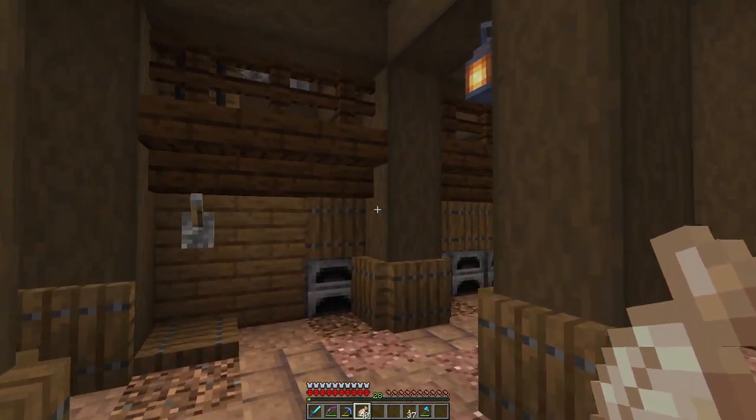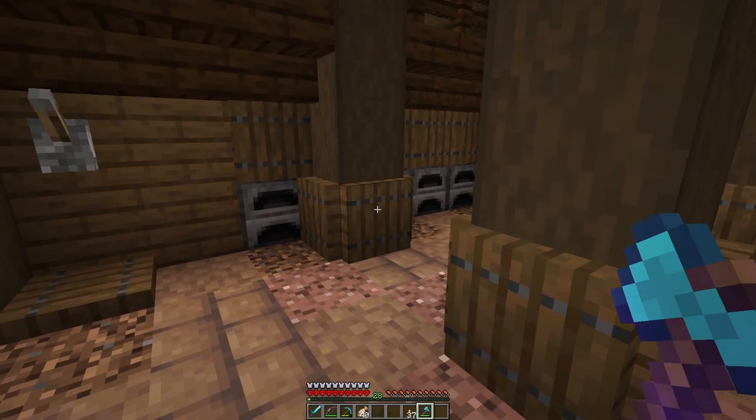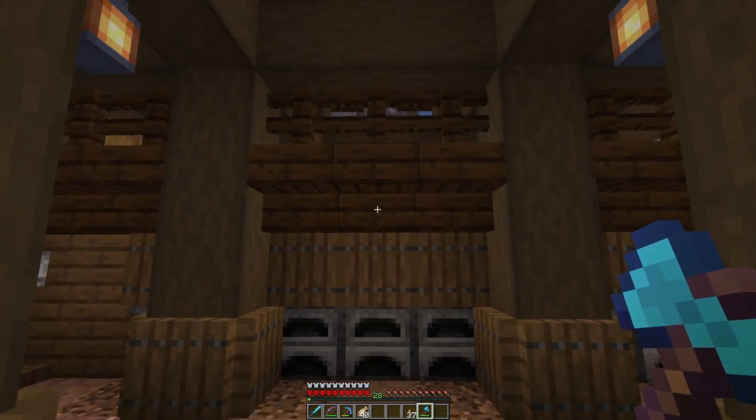I also put some of these in here, and we forgot to strip that guy. I put some of the pillars inside. Now, in the other world, I didn't have the pillars inside, so it's blocking a couple of the smelters, but I think it looks a little bit better this way.